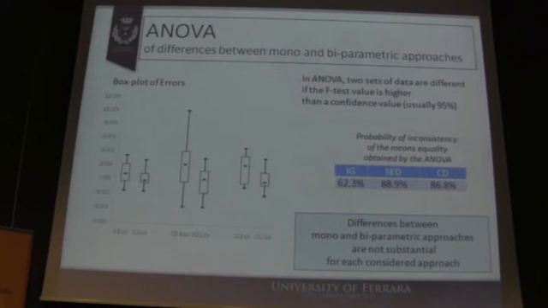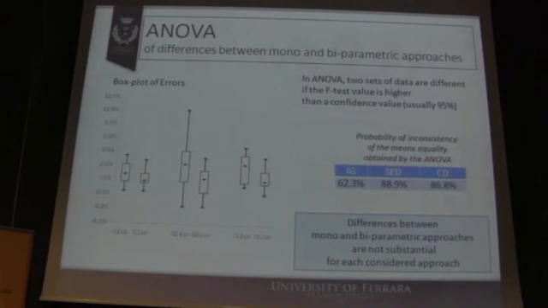This is the graphical representation. Then we perform the usual analysis of variance. The aim is to check the null hypothesis. Which is the null hypothesis? The null hypothesis is that there is no difference. If the data are sufficient to say that they are different, we can state that.